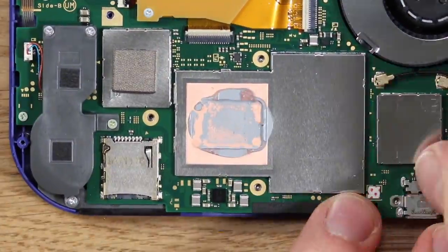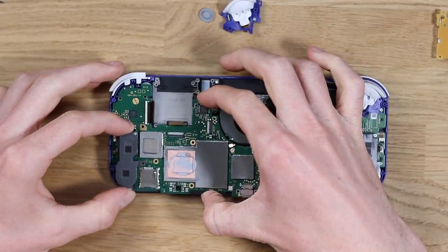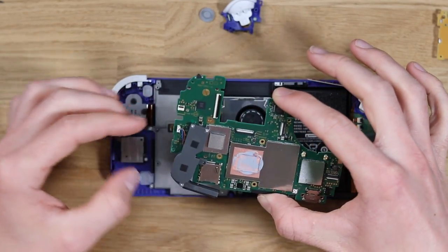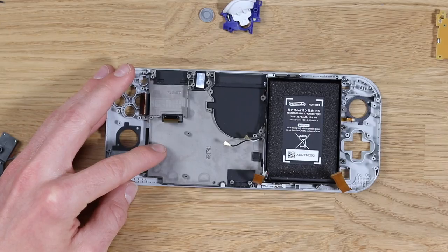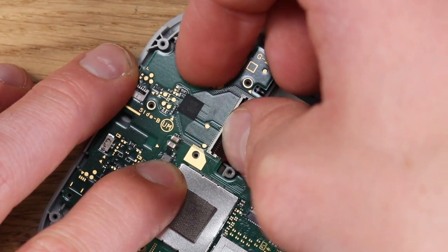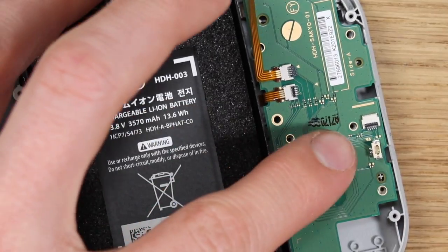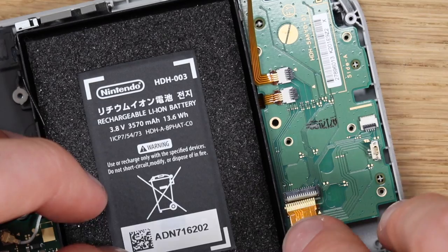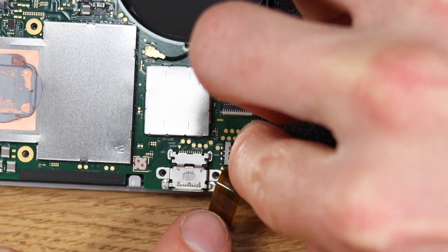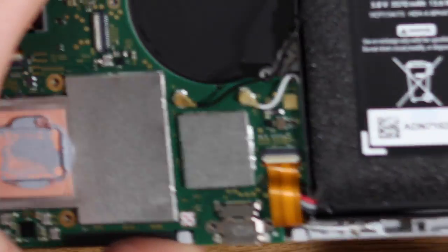You really need to be careful — the number of ribbon cable connectors and screws is just scarily overwhelming. I really don't advise doing this if you haven't had a good bit of experience taking apart small electrical devices. I have had quite a lot of experience and this is still very overwhelming for me. So what we're going to do now is test the working motherboard in the theoretically working screen. We'll take the working motherboard, plug it into the working screen, and connect just enough to test it — we only need the motherboard and daughterboard, as that has the power controls. Very nerve-wracking because all of this could be for nothing.